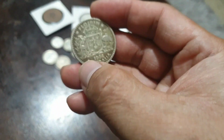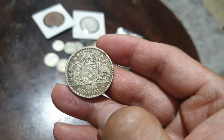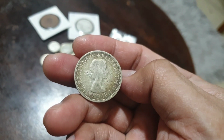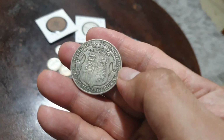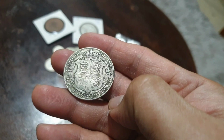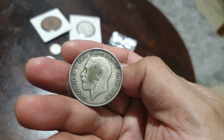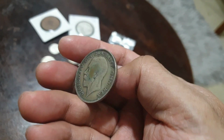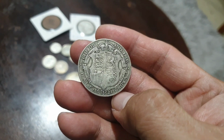This one. This is another 1 florin from Australia, 1956. It's a nice patina. Queen Elizabeth the II. And one more. This one is a half crown, 1921. So it's also 101 years old. And it's United Kingdom, King George the V. We can see here, and the reverse side, the coat of arms of the United Kingdom.